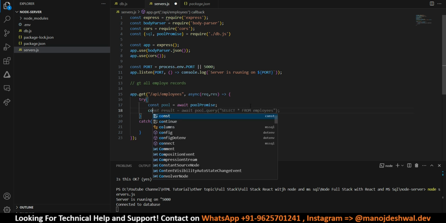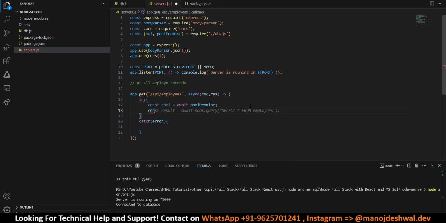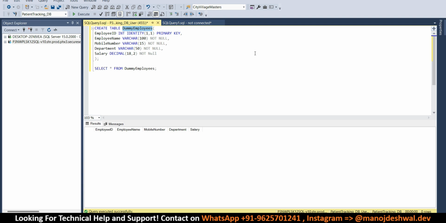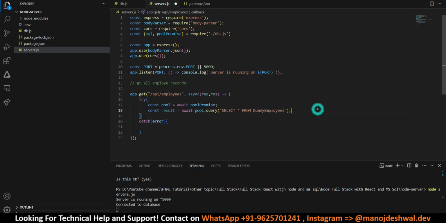After that, const, if you see, it is giving the entire intellisense. So const result is equal to select star from employees, but in our case it is not employees, it is dummy employees. Let me save this.